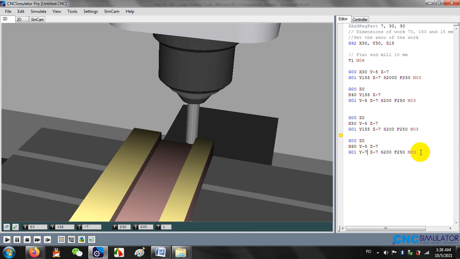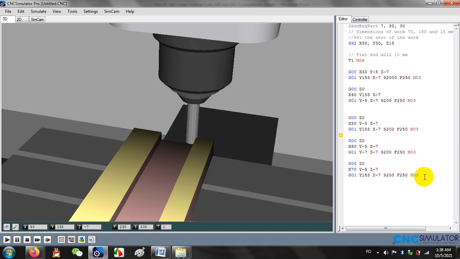and one more of these. We need to go to 70 here, and we will put positive Y, plus 155. Good.